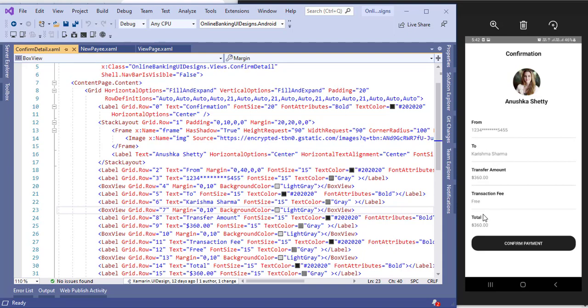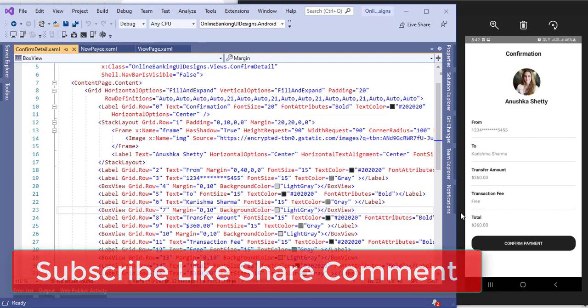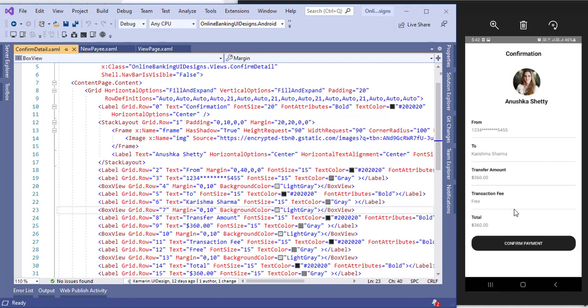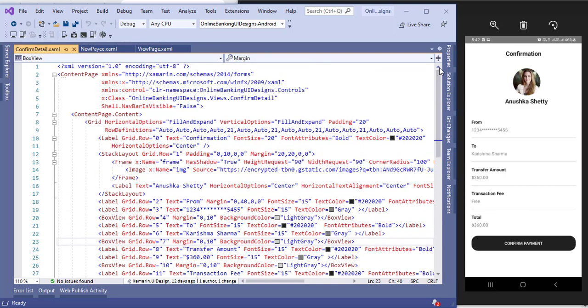So if you put this line, it will look good. But if you want to use this line, then you have to use grid, because if you add a box view in stack layout, it will not show the line in one height. So I suggest you use grid.